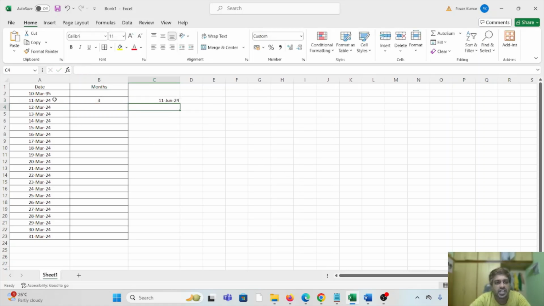Here you can see if you forward this specific date, 11th of March 2024, by 3 months, April, May, June, it will become 11th of June.